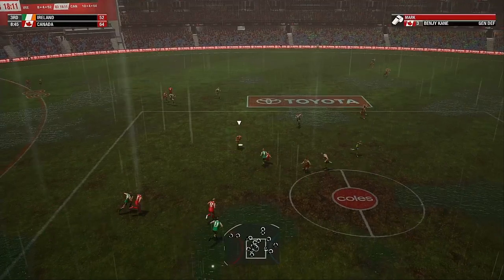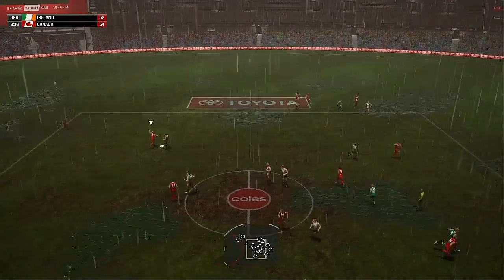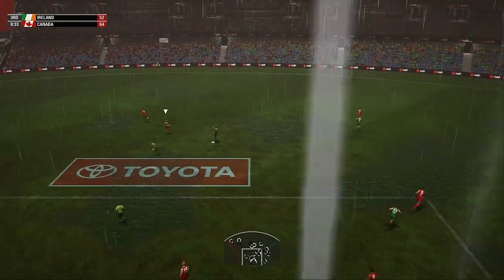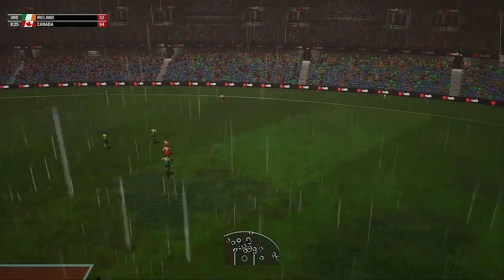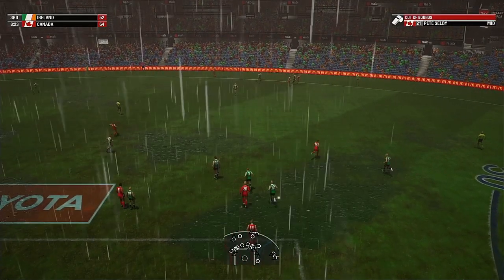Punches the kick. Marks in a bit of space. Puts it on the boot. He wins the ball in the air. Chips it towards half forward. The ball finds its way out of play.